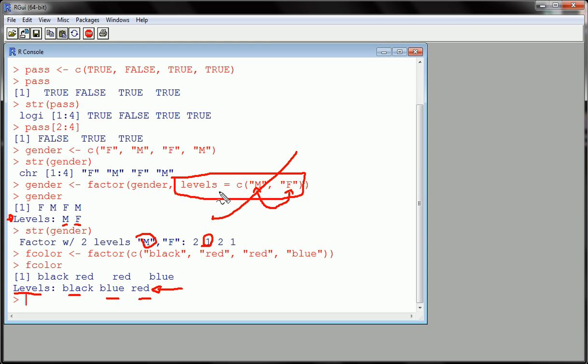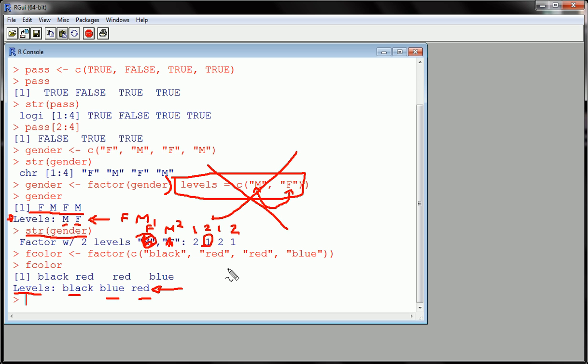But if I had left this levels out, which would have been fine, and I just closed the parentheses here, I would have got this same thing over here, except levels, you guessed it, would have been F, then M, alphabetical order, and then when we looked at the structure of gender, it would have been F, M, right? So then level 1 would have corresponded to females, level 2 would have corresponded to males, so these numbers here would have been 1, 2, 1, 2.